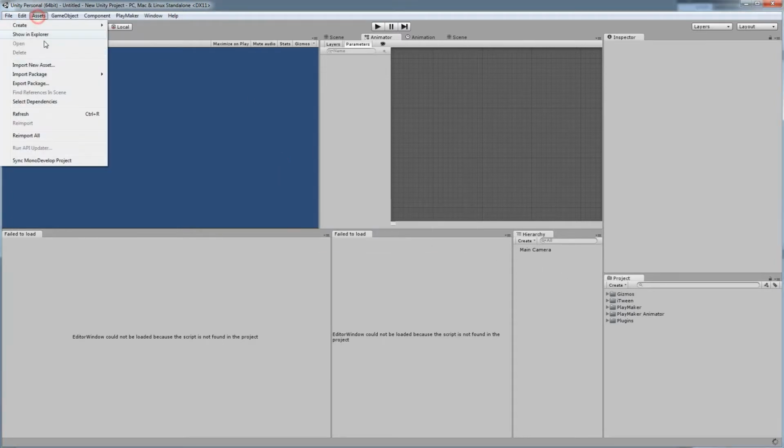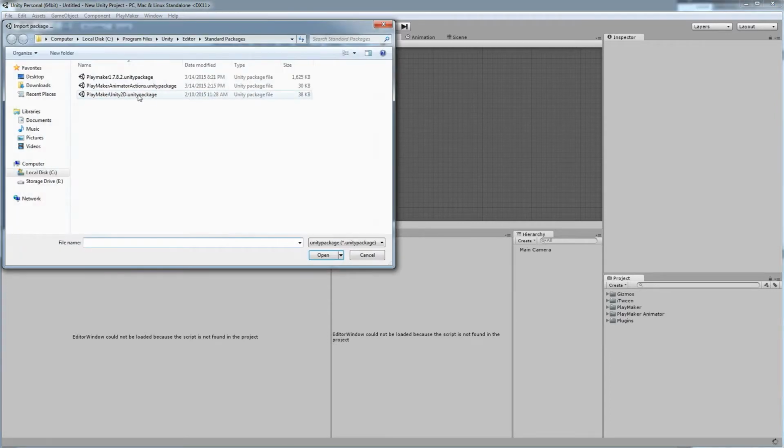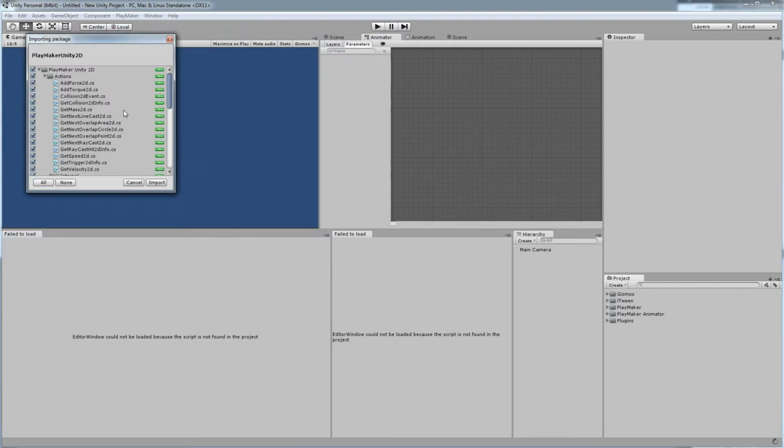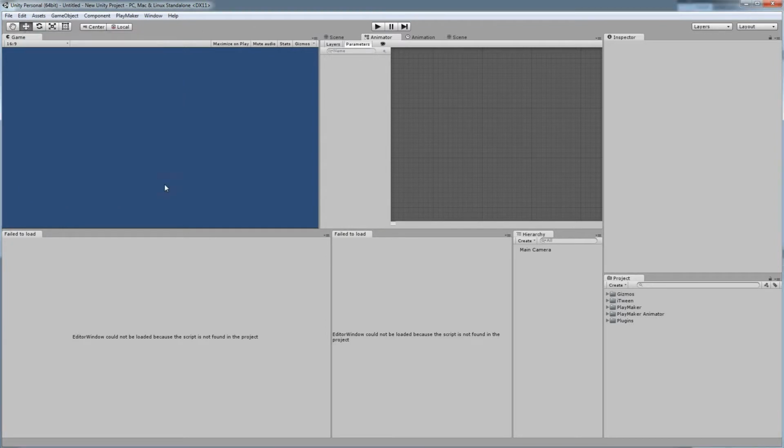And then let's go for the very last one, import package, custom package. We're going to want Unity 2D physics. It doesn't say physics on here, but that's what it is. It's the Unity 2D physics. So we're going to import this in here, and we're going to press import, and it should drop them all in here. So now we have our animator control panel options.